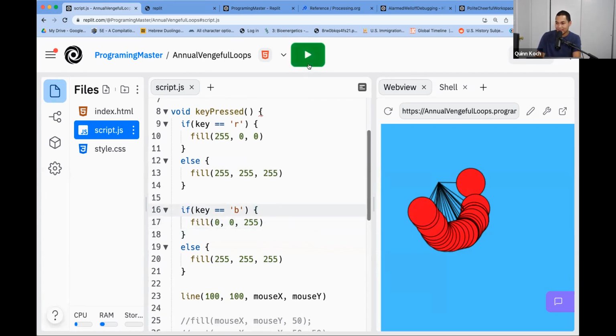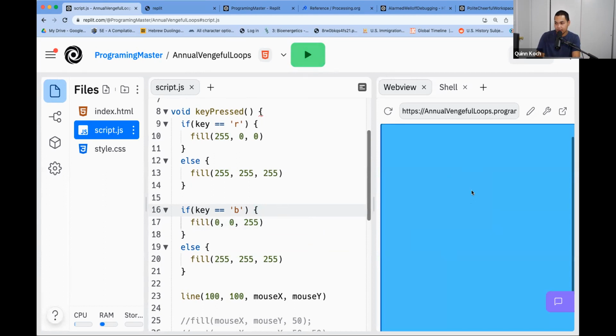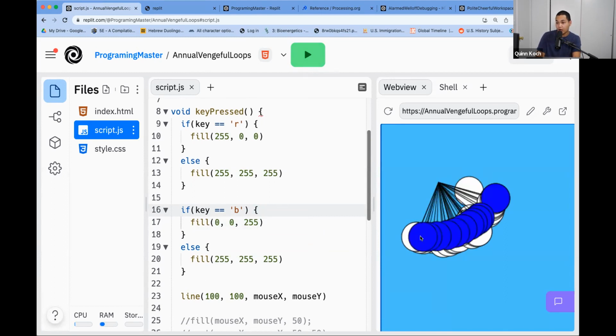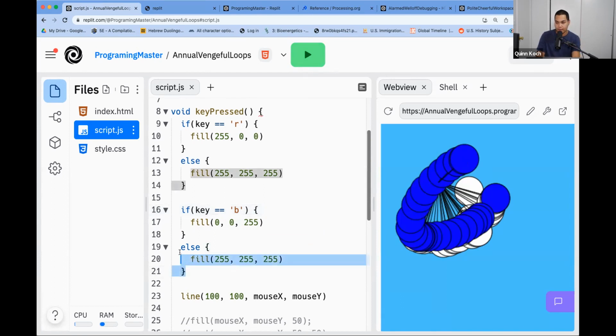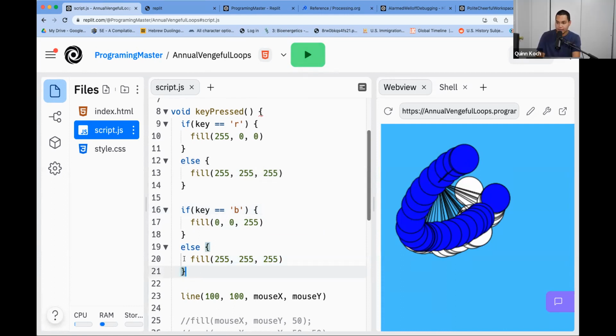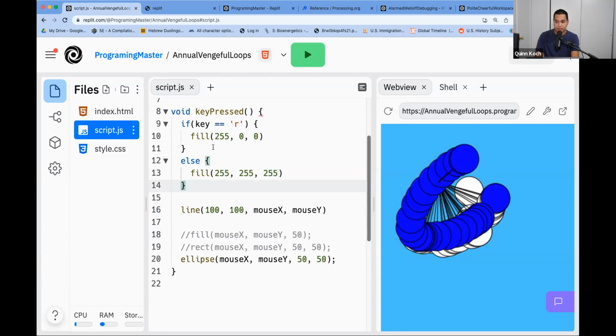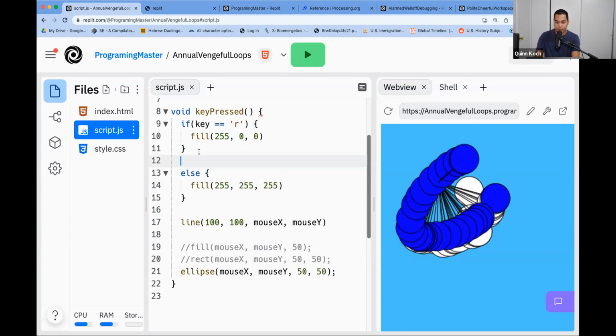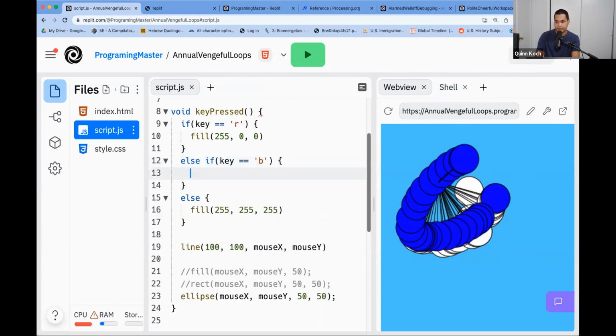Thank you. Now I can do A for white, R for red. Oh, it looks like it's not working. Okay, yeah, that's going to make a bit of a problem. Actually, the easier way to do that, let me show you the better way of doing this. I'm going to delete that if statement. Just click enter after the if but before the else, and then say else space if. Else if, left parenthesis, and then key equals, and then blue. And now make it blue.